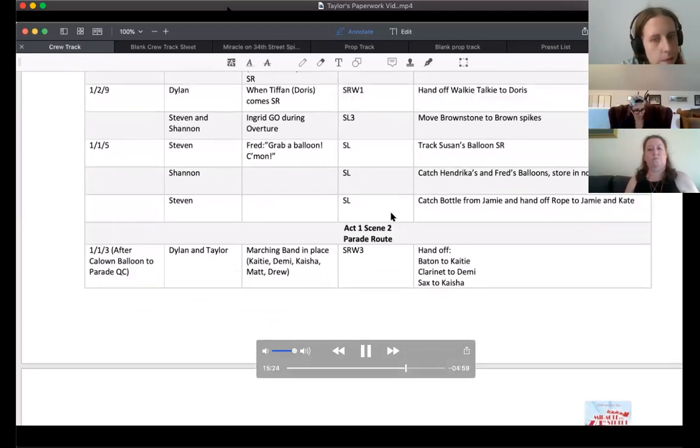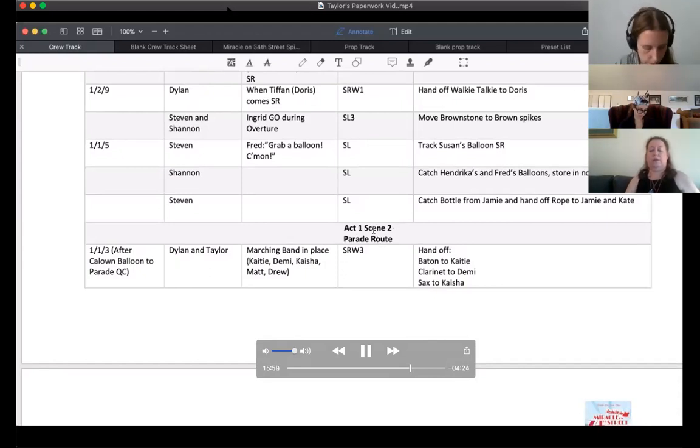And I like to put the act number and the scene number and then the name of that scene. For this show, for some reason, the names of the songs were not sticking with me, but the locations that the scenes took place in were. And that's okay. If it's a song that sticks with you, that's fine, but just keep it consistent. Like I said, the locations of the scenes were sticking with me more for this, so that's just what I used in this case.